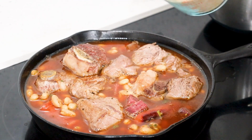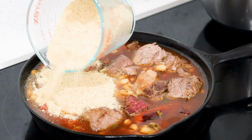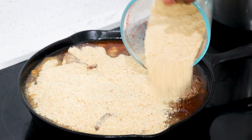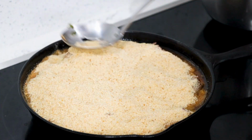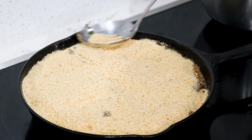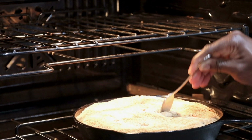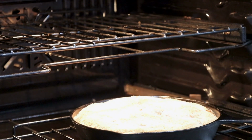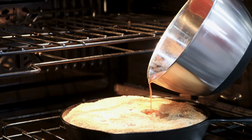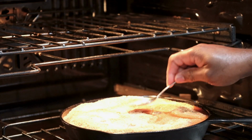Now let's go ahead and spread our breadcrumbs all over it. It needs to be well covered. After 30 minutes, go ahead and check to make sure that it is not dry. The breadcrumbs will soak some of the broth, so you may cut a small incision on the top and add more broth as needed. And just make sure to check it every 30 minutes.